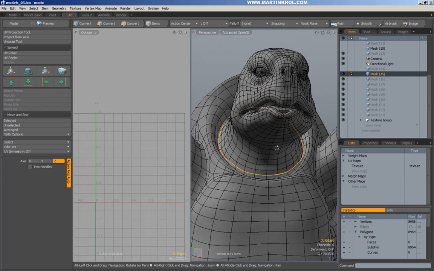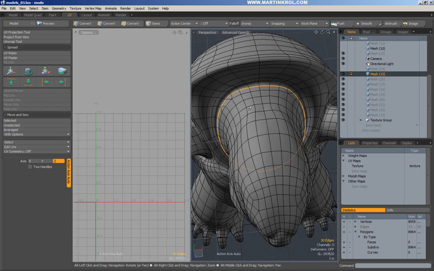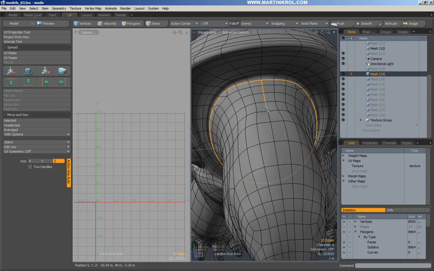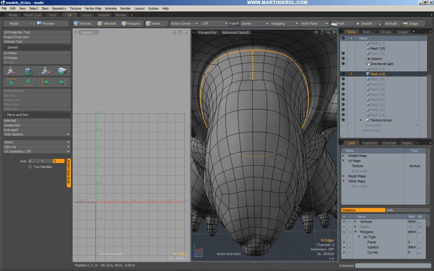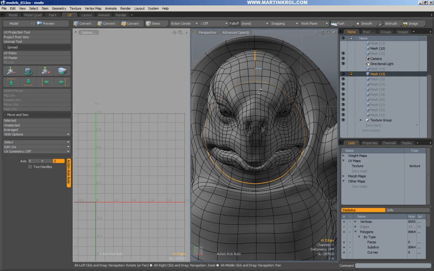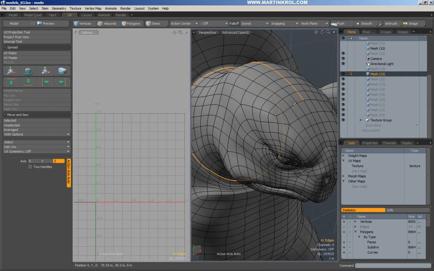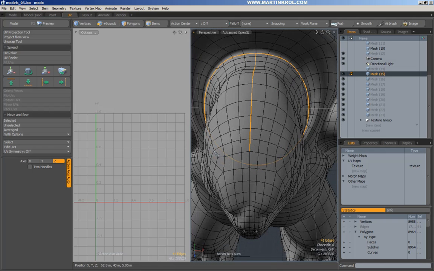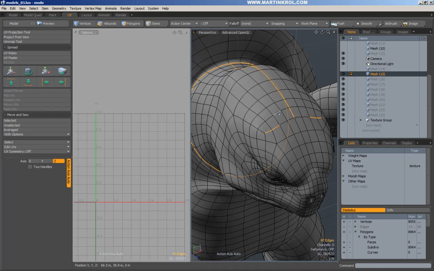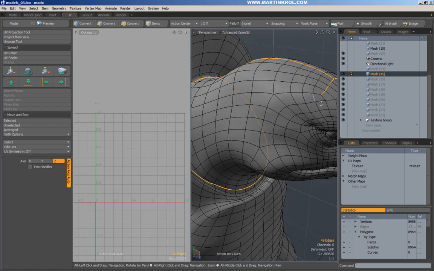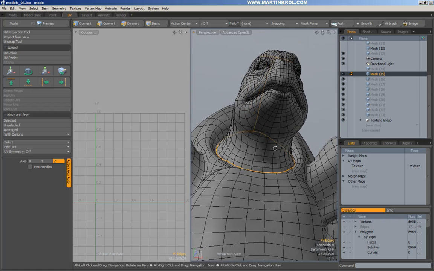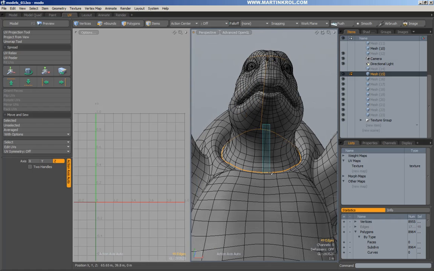Right, and let's just say I was going to cut this head. I was going to select all these polygons here, and I was then going to do something like this, and cut the head this way and that way.